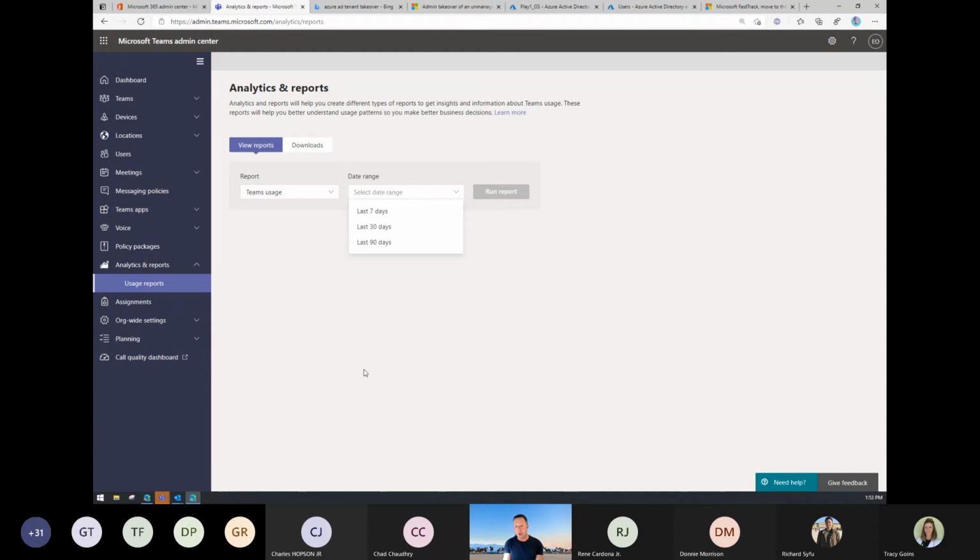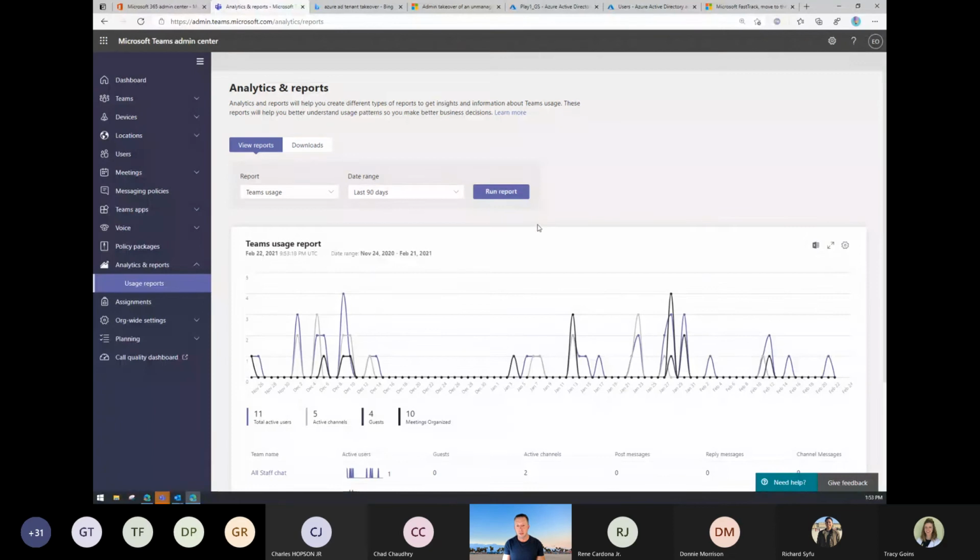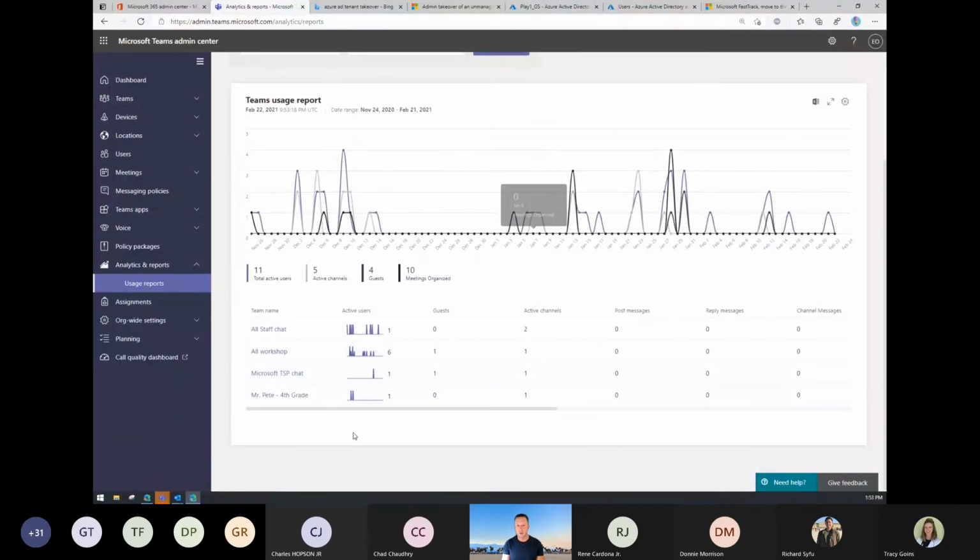But what they provide you here is just these selected reports for the last 90 days. Lots of cool reports, and then you can dive into it and export it to Excel in the top right corner.